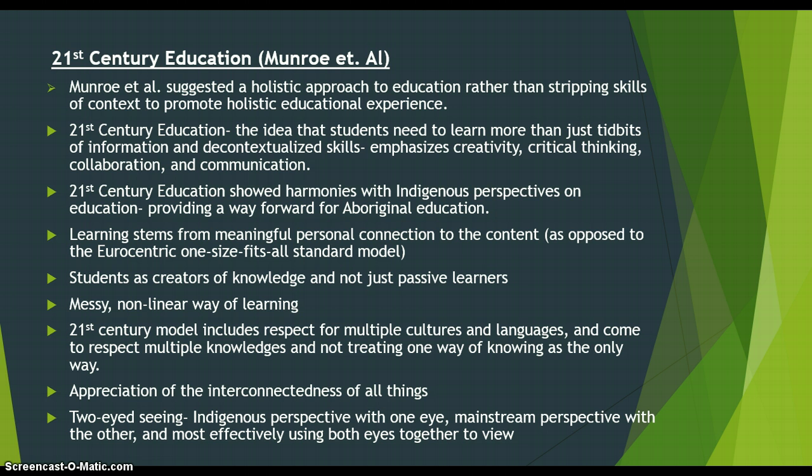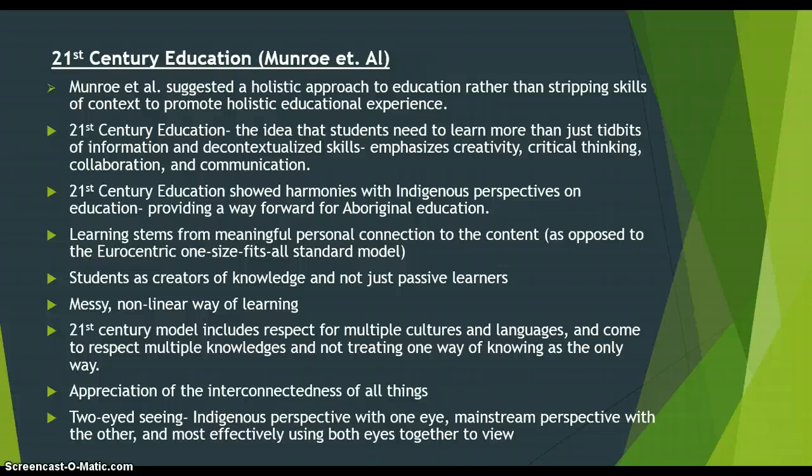The most important thing I think I learned throughout this presentation process was Monroe's idea about 21st century education. She really bridged the gap between the Aboriginal way of knowing and the traditional science model, and she said that we're really working towards the same thing. She suggested a holistic approach to education rather than stripping skills of context. It's the idea that students need to learn more than just tidbits of information and decontextualized skills, and emphasizes creativity, critical thinking, collaboration, and communication.